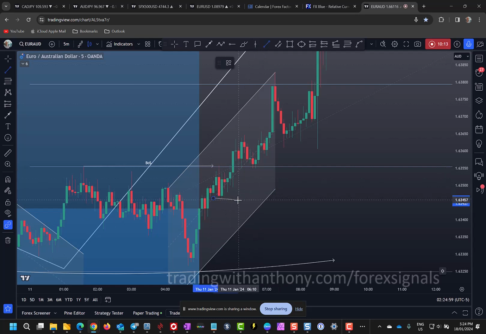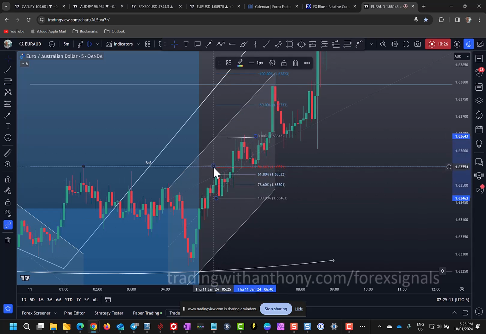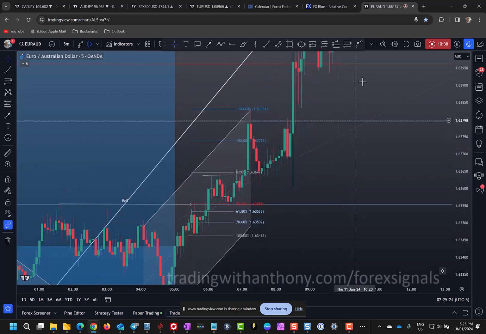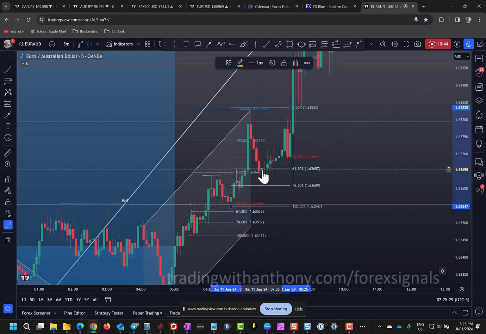Okay, we've got a low here. We have a swing high here, and we pull a Fibonacci from this low to high, and we look for an entry. 50 to 618. Look, just between you and I, I generally go in slightly after the 50, so you may or may not have actually gotten in there. Never mind. Wait for the next pullback. Swing low, swing high, and that's your entry point right here.